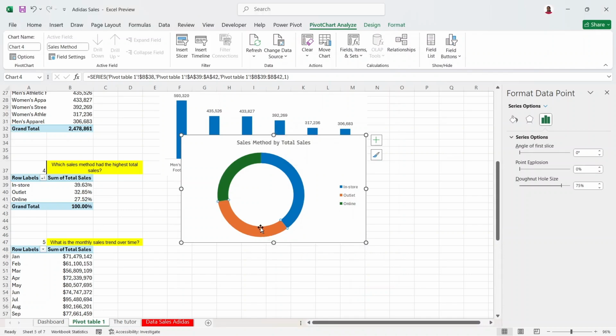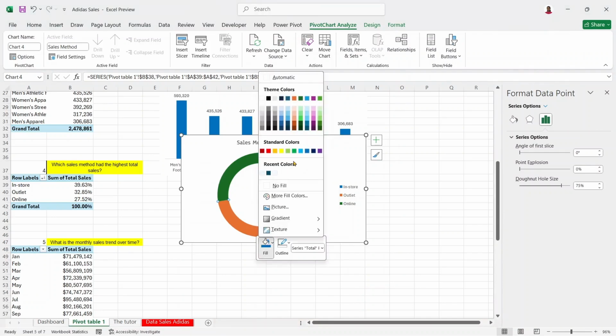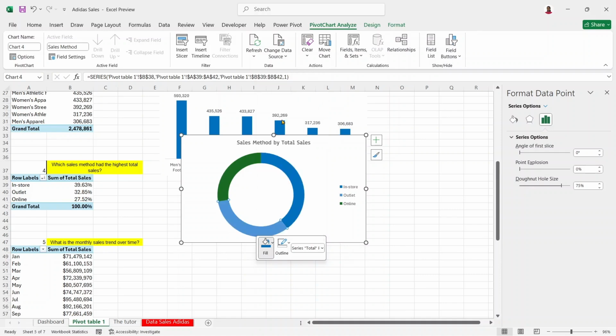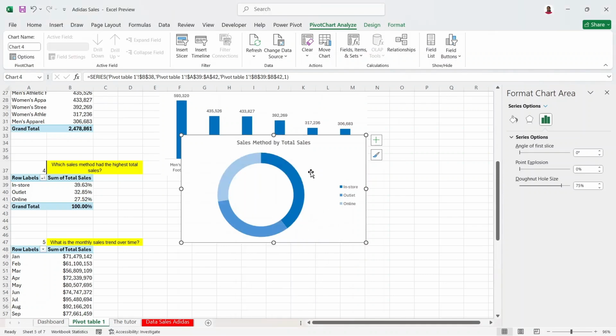Then select the second one. Now you double click on it so only it is selected. Come to fill and select a lighter shade of this blue. So what do we use as a lighter shade? I think this will be a nice color to use. Then come here, double click again, right click and select another lighter color. So you have three colors.